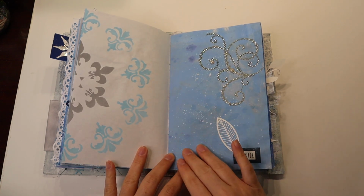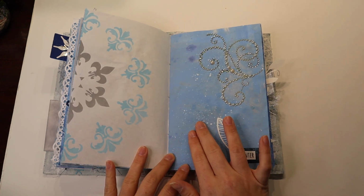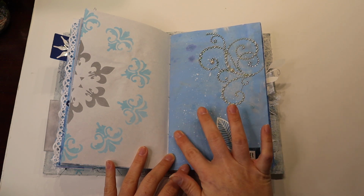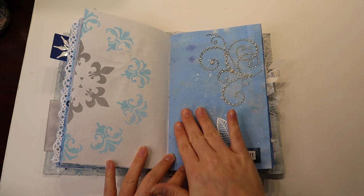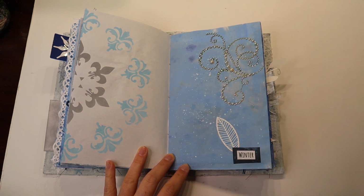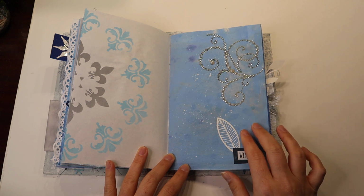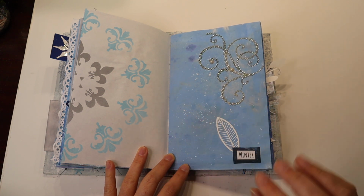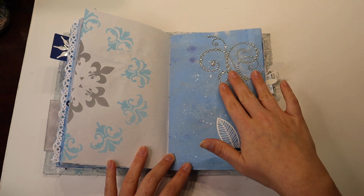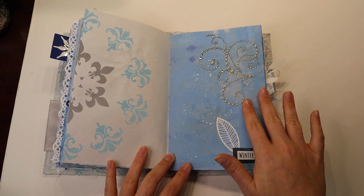This page is another one of the ones I decorated. It is coffee dyed paper that I attempted to make texture on with some salt, and you can kind of feel it a little bit. But then I painted over it with blue acrylic paint and silver and just all kinds of things. I found this in my stash. It actually is another thing that came from Bonnie. Thank you.